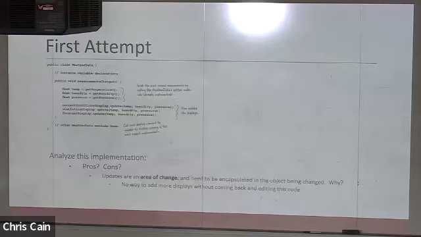Because of this, the current conditions display should be its own class. The statistics display should be its own class. The forecast display should be its own class. So we're going to put this on hold for a second, learn about the observer pattern, and then come back and see how we can apply the observer pattern to this problem.